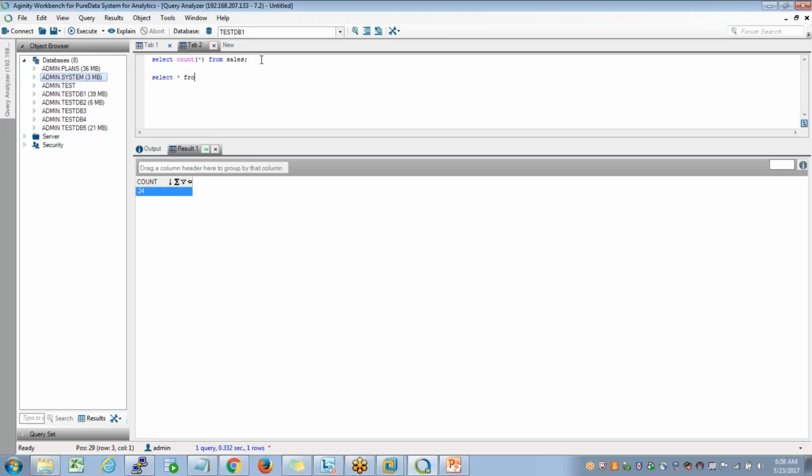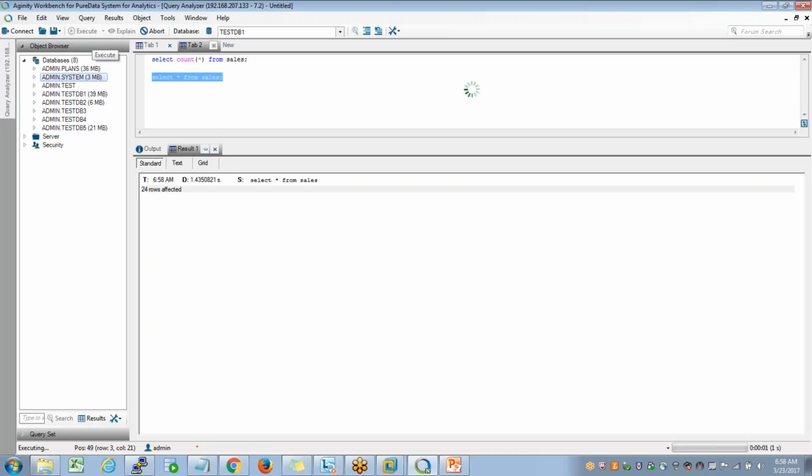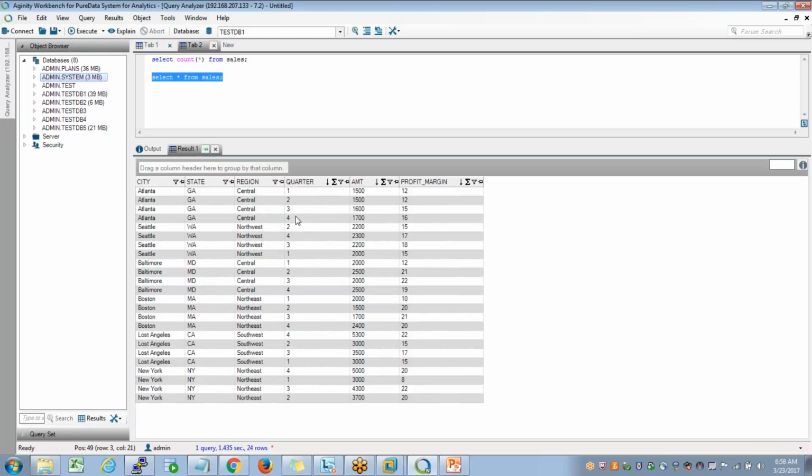When I say select star from sales, I can see all those 24 records here. So I have stores from different cities, Atlanta, Seattle, until New York. I have 1, 2, 3, 4, 5, 6 different states. Each state has its own geographical conditions.